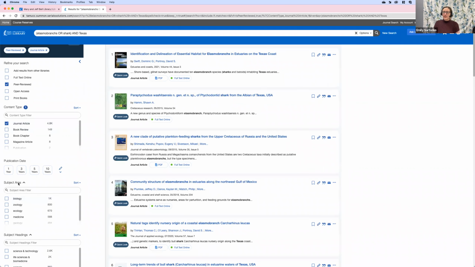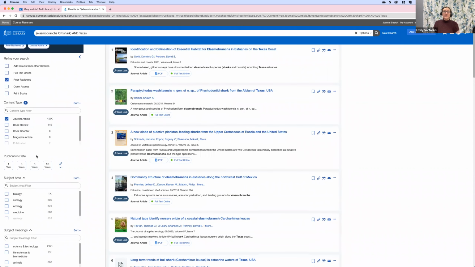One more thing to focus on: we did talk about how when something is published also affects how relevant it is. A lot of instructors might say you want resources that have been published in the past 5 years. You can do that by publication date here on the bottom, right underneath content type.